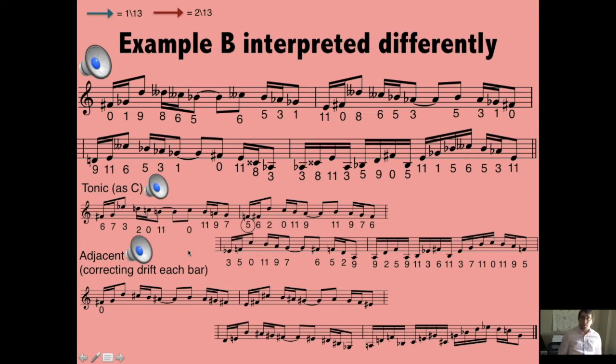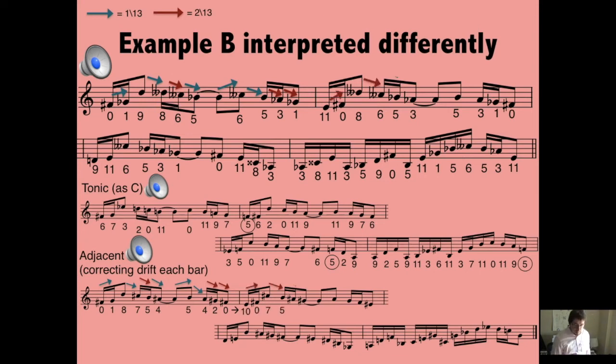Okay, and now here's the adjacent version that I corrected. So, check this out. We talked about the Fs in the tonic version, but now in the adjacent version, we perform the exact same sequence where we analogize it by whatever interval happened before. But now when we get to this interval here, I'm gonna put this little arrow here and I'm just gonna arbitrarily say, okay, now I'm gonna put on my tonic glasses, and I'm gonna interpret this next note as if it's coming from the tonic of F sharp, so that we start and sort of end in the same place instead of continually drifting around based on whatever intervals have happened before.